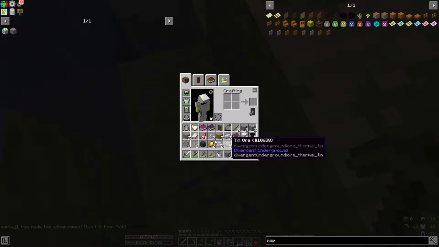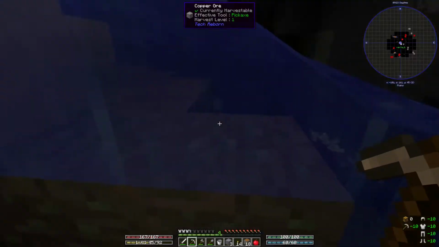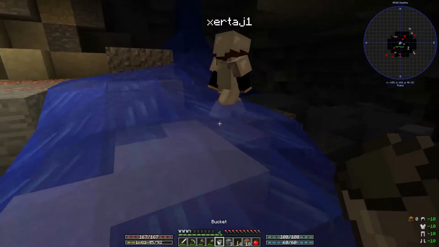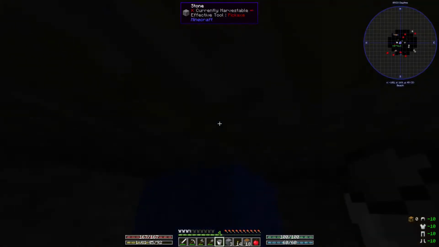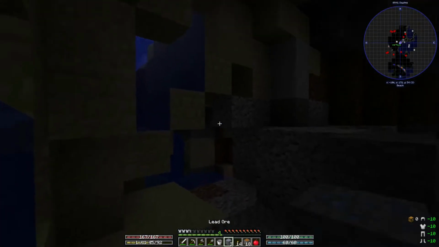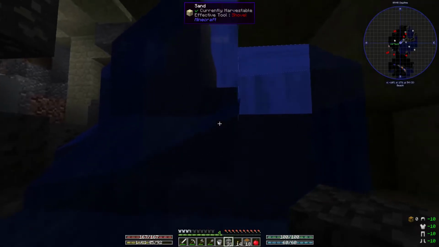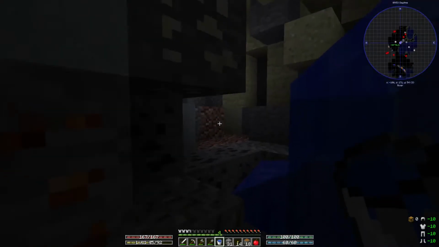We're just going to smelt my tin with... We don't want to waste our coal, our precious coal. I don't care about you, wooden pickaxe, you don't deserve it. Ooh, this is a nice looking cave. I'm going to give you some coal. I'm going to get this water. I'm just going to block that water off for us, it's annoying. I've got a feeling that mobs are going to spawn soon. We've got it on normal mode, so I'm surprised no mobs have spawned yet.